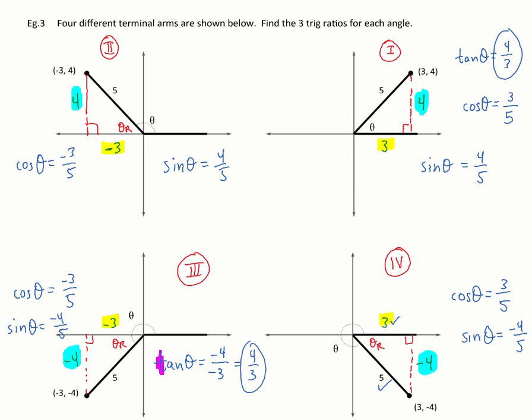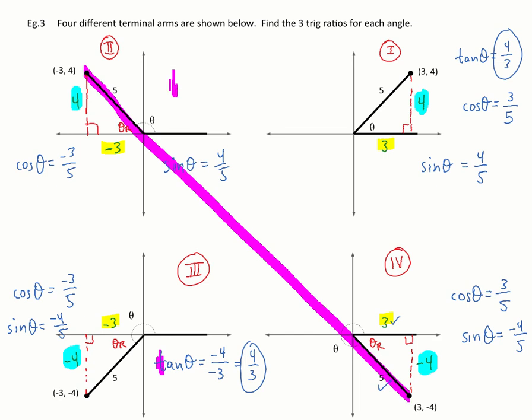Well, if that's true, then on the other end of it, when we have negative slopes, we can see that the tans should be negative. Let's work out the tan. Here, tan is equal to opposite over adjacent, 4 over negative 3. There's just one negative in there, so tan is going to be a negative fraction, negative 4/3. Down here, same deal. Opposite over adjacent, negative 4 over 3 gives us that same negative fraction.